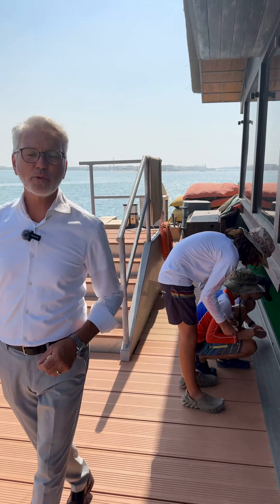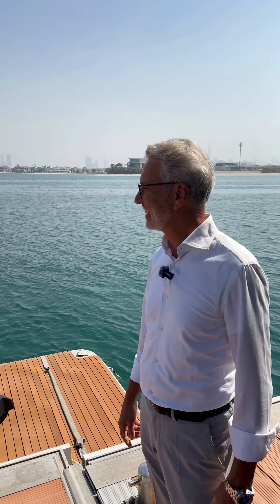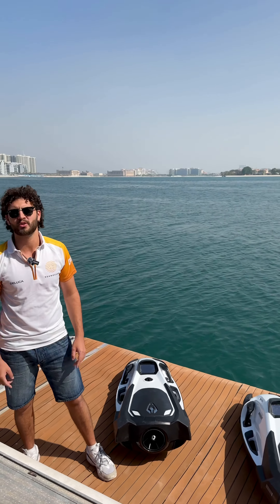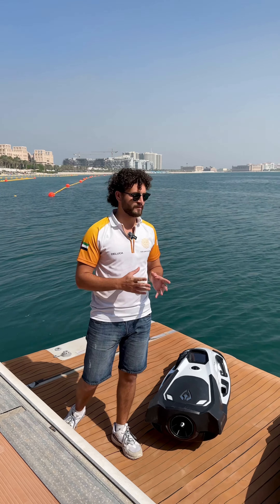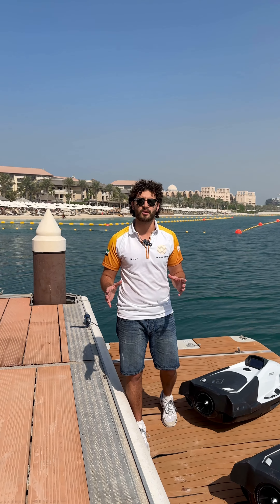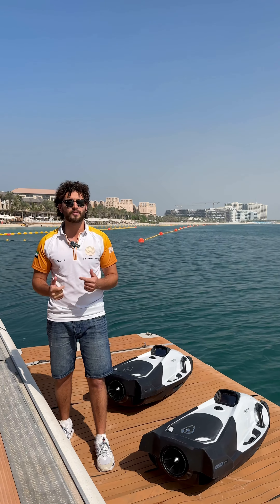Right under our office, we have an aquarium with 21 species of fish. And here to talk to you about the I-Aqua is De Luca. "Hey guys! Welcome — this is our floating platform where we have two I-Aquas. These are fast underwater jets, similar to Seabobs. They go underwater at 25 kilometers an hour, but you can adjust the speeds for smaller kids too. You can snorkel, see beautiful fish under our dock, have fun, and be like James Bond — or even a dolphin, jumping in and out of the water."